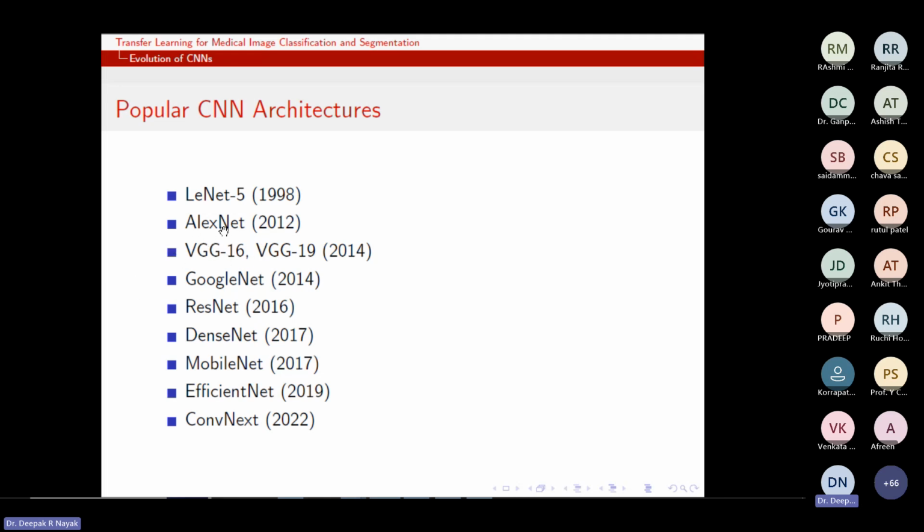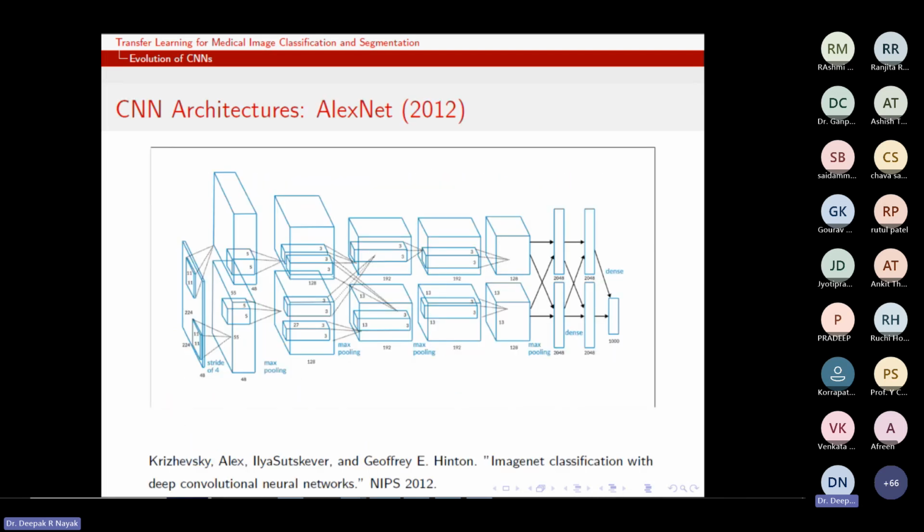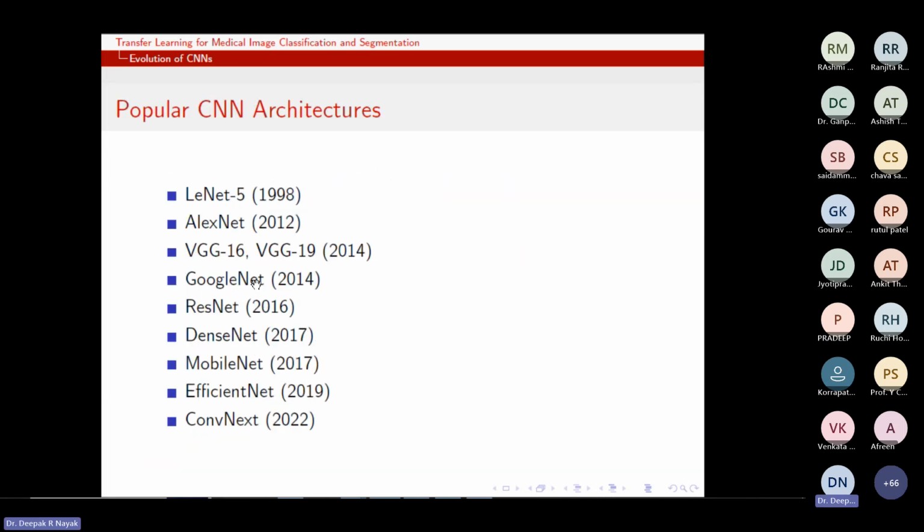Although that idea was pretty good, they could not actually end up with fewer parameters compared to AlexNet. AlexNet contained around 60 million parameters, but VGG had around 138 million because of the usage of three fully connected layers at the end, right? So although the idea was good. Again, in GoogleNet, they came up with new ideas.